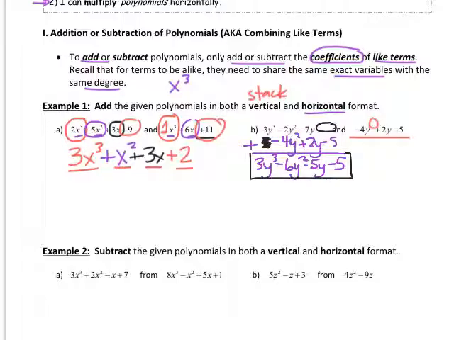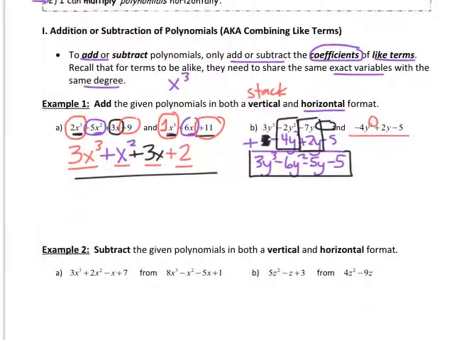So adding is not super difficult. You just do have to remember that you can only add things that have like terms. So x cubed here, x cubed here. Those are the things we matched up. I tried to color code things a little bit for you as I was working in this problem. When stacking or using a vertical format, we want to make sure that we line up things that need to be lined up. Things that are alike need to go underneath each other.